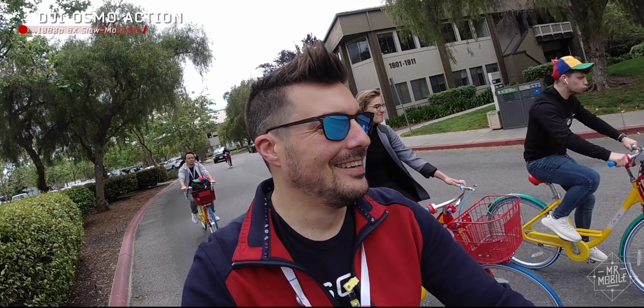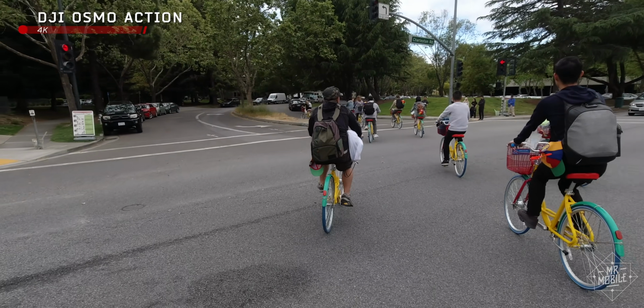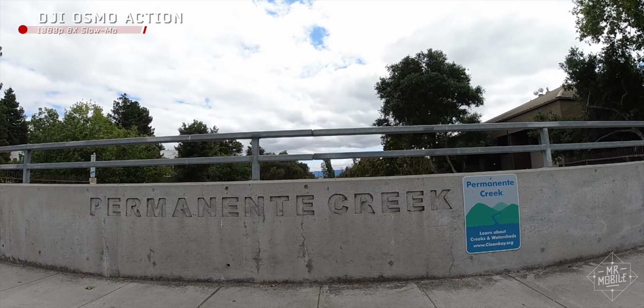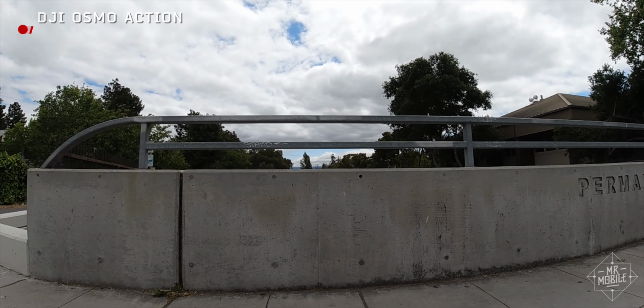For a more common example, join some familiar fellow YouTuber faces and me for a bike ride across the Google campus during Google I/O. The wide-angle lens means I didn't really have to worry about where I pointed the camera. The stabilization took care of the occasional speed bump, and the noise cancellation worked very well considering how much wind it was dealing with. Listen to how clearly Michael Josh comes through here, even though he's like 15 feet behind me.